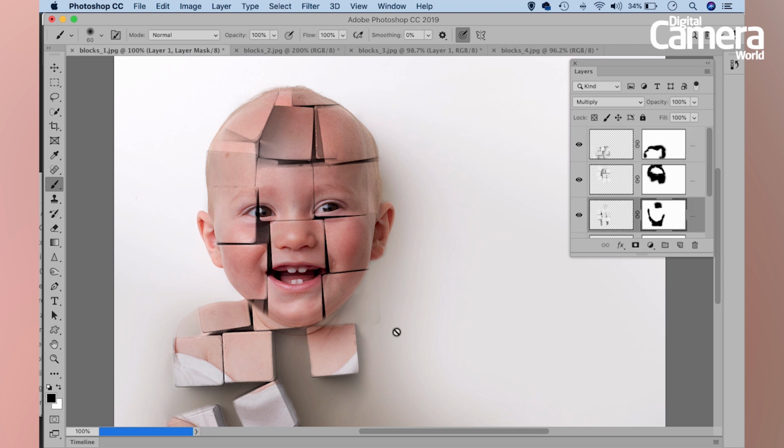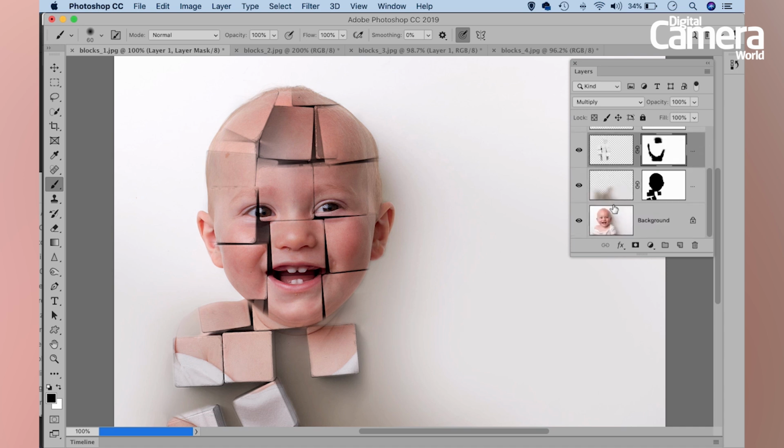And I'll do the same on the other layers as well, just to tidy up. Obviously, I'm doing this very quickly. You can spend a bit more time just perfecting your layer masks. Now, there are a few bits around here that look slightly messy. So what I'm going to do is make a new layer here, just above my background layer here. And I'm going to, again, just using the brush tool, hold Alt and click to sample one of these pink skin tones and then just paint to fill in the rest of these blocks around here like this. Do the same over here.